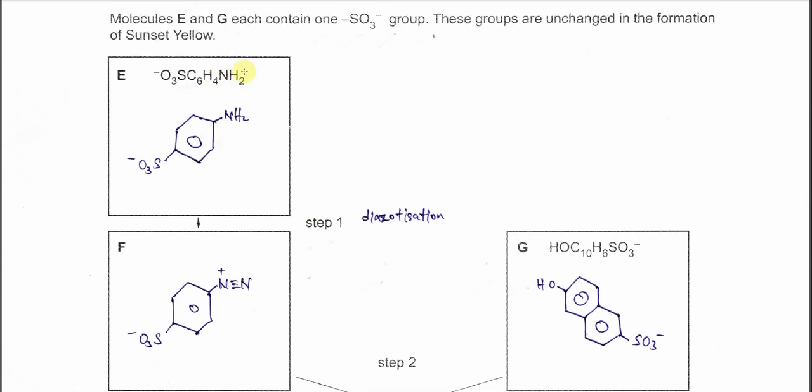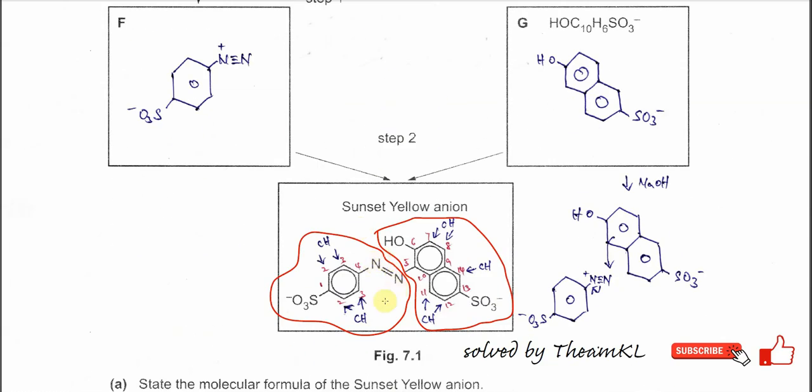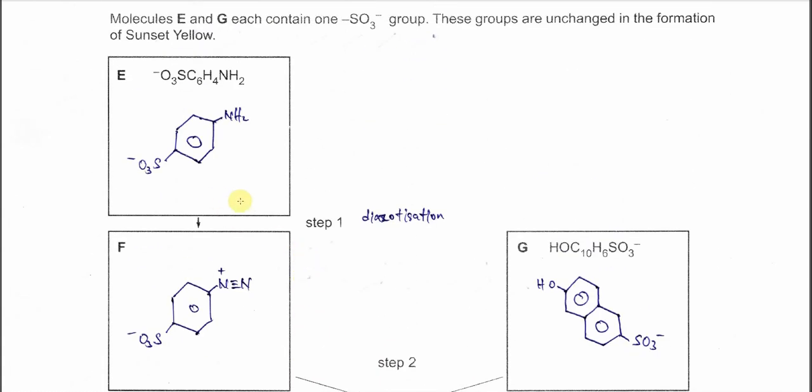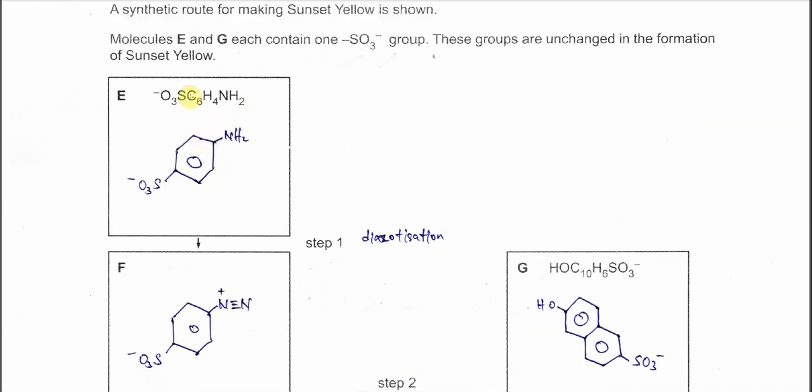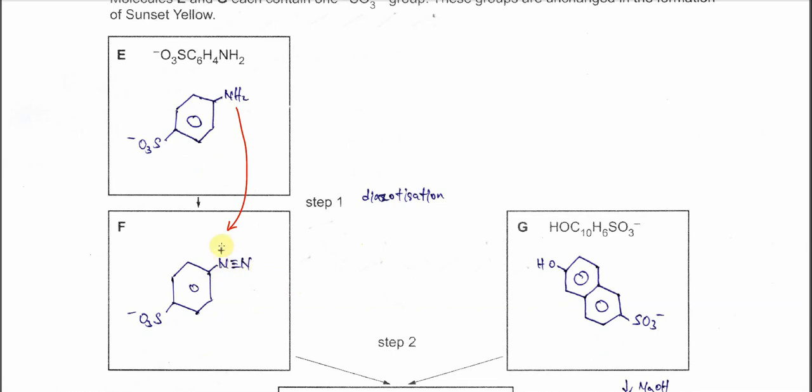Because here it has one nitrogen, it's telling you you should start from here, right? For means how to make this part. So for this one, because 6 carbon here, there is a benzene ring, and the SO3 negative is here. So this one is not really involved in any reaction. So the one that reacts is this phenylamine. So we need to convert this phenylamine to this benzene diazonium ion, means this one. So means the nitrogen now with positive charge and triple bonds. This we call benzene diazonium ion. And it needs to undergo the reaction we call diazotization.